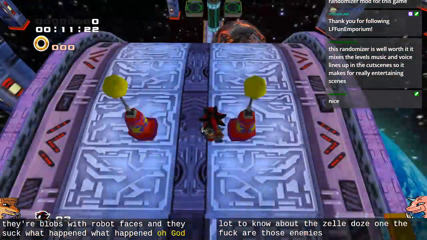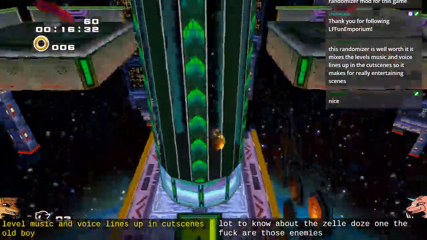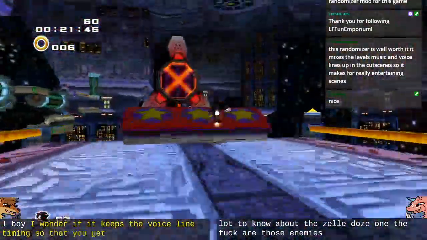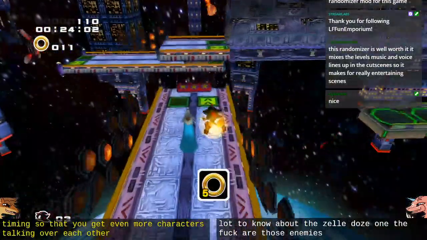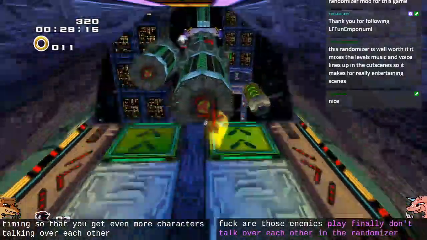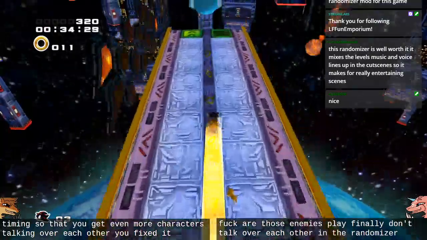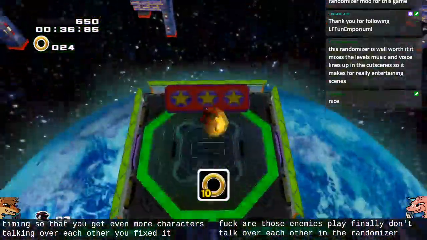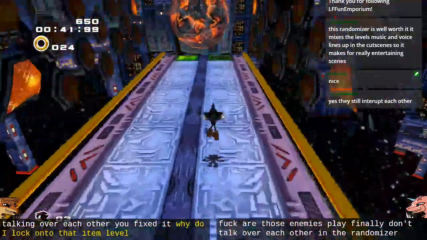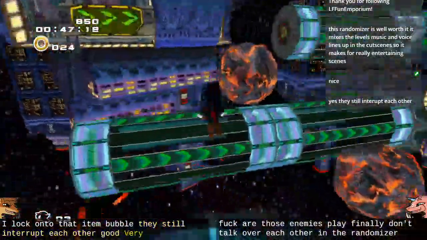Oh god. Randomizer is well worth it. It mixes the level music and voice lines up in cutscenes. Oh boy. I wonder if it keeps the voice line timing so that you get even more characters talking over each other. They actually finally don't talk over each other in the randomizer. We fixed it. Why did I lock onto that item bubble? They still interrupt each other? Good. Very important.